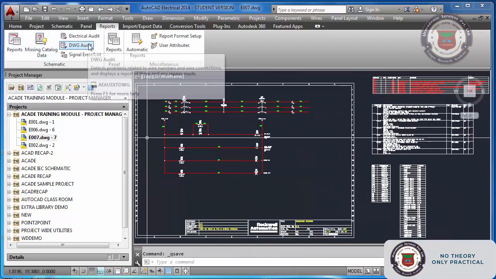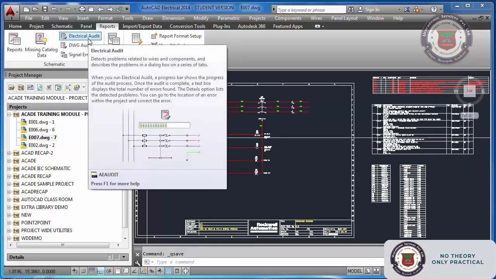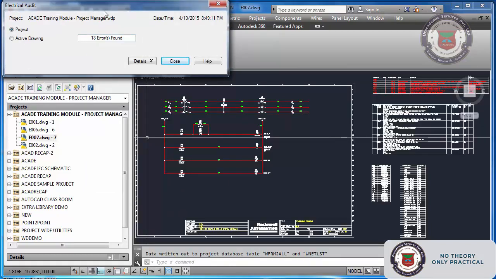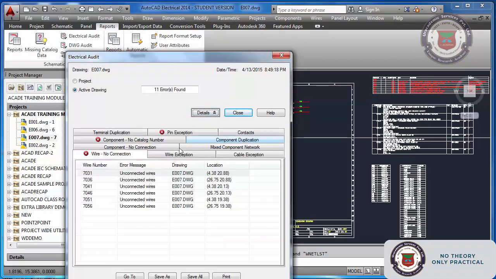And of course there are others, those are not that relevant, but we will touch them later on if required. Like this is errors found, active drawing, how many errors, 11 errors found, electrical auditing. See, here you will see unconnected wires, 703136, these are unconnected wires.